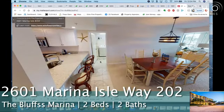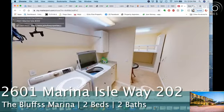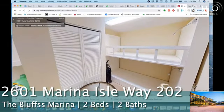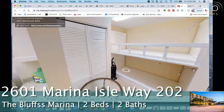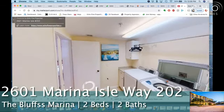To the left is this beautiful walk-in laundry room, but the best part is this storage area. She has decided to use this area as a bunk room for her children, so it adds an extra third bedroom. It also has another closet for storage. Some people may put a queen size bed in here, or make an office area out of it, or custom design it so they can have lots of storage. That's a great commodity to have. I also have laundry in a condo community.